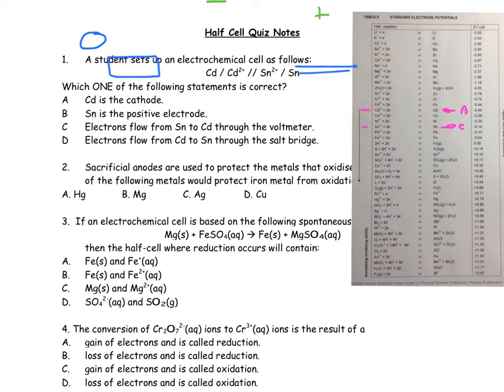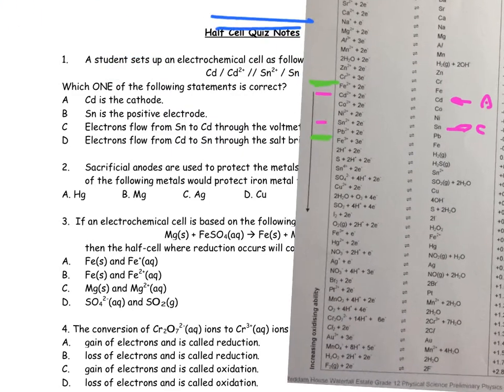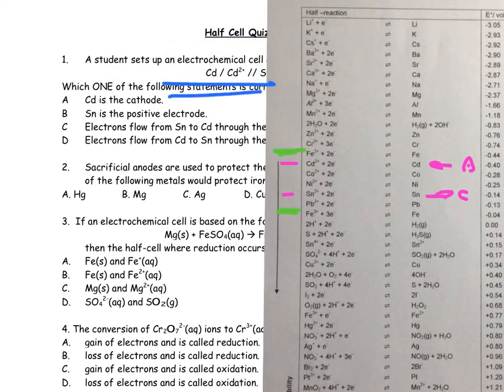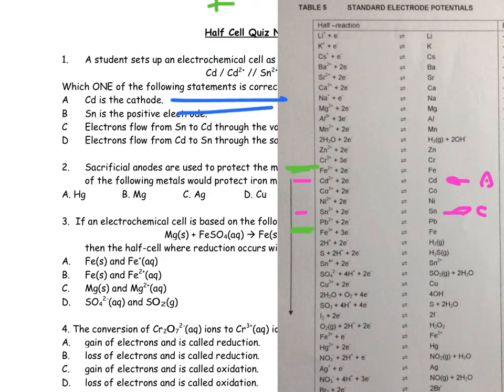So the first thing to do is obviously to find iron. So we need iron 2 plus because you could use iron 2 plus or iron 3 plus. It doesn't really matter because they haven't been very clear. So there's the iron 2 plus, there's the iron 3 plus. Let's find the other guys in this little cast of characters. I'll make that a little bit bigger. And I'm going to find mercury. Mercury's all the way down here. So that's going to get reduced more easily, not good.